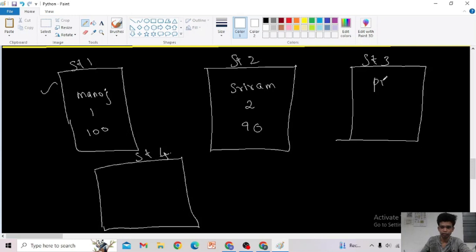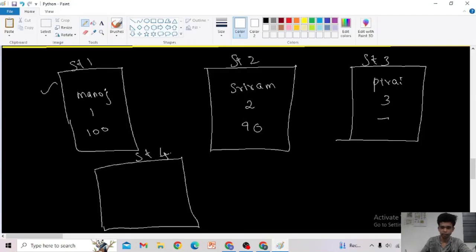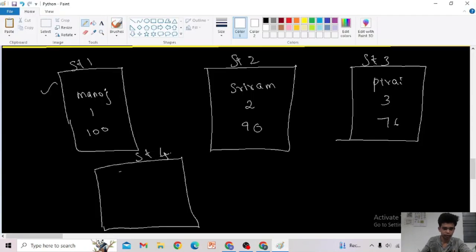Now Pirai, rank 3, what is the points? It's 76. Saravana 4 and 60. These are the data members present in ST1, ST2, ST3, ST4, right?